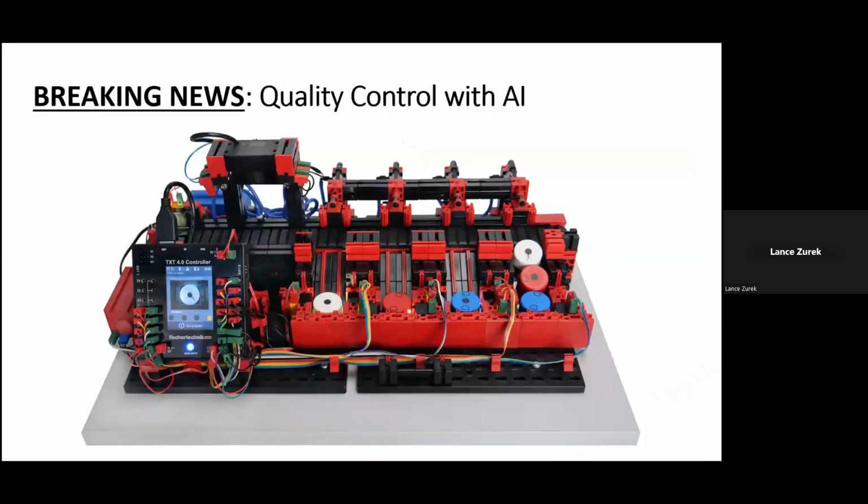We do have one more model to talk about today, though, and this was just added to the Fisher Technic simulation line in late spring of this year. This model, which is, of course, the new quality control with AI, incorporates the cutting-edge technology that is quickly becoming a part of our lives.